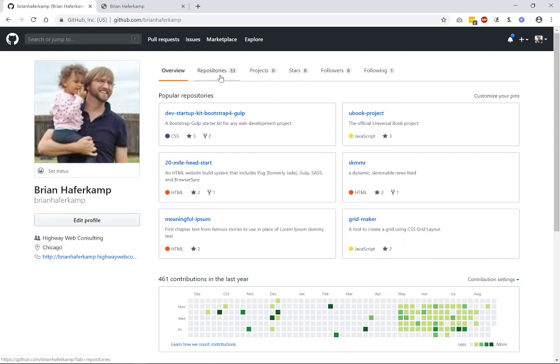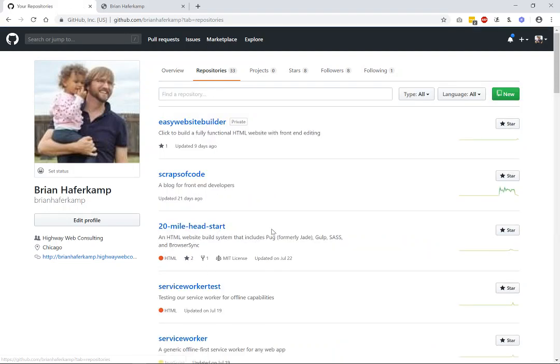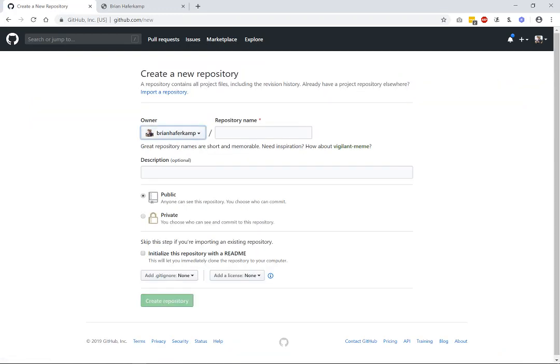But here's our repository. A repository is like a folder on a web server that holds all of your files. So I have several repositories here, and when I click on that tab, I can go into the same green button and click to start a new repository. So I'm going to do that, and for our repository name, I'm just going to call it About Me.